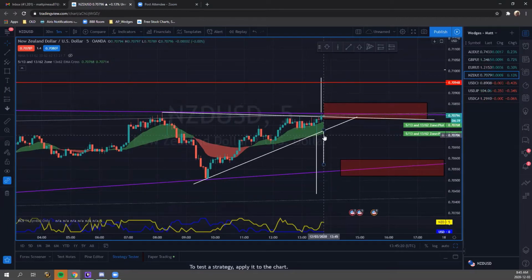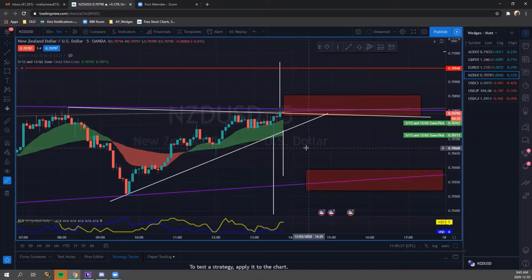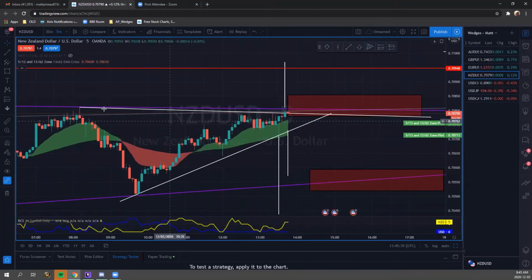So this is a great entry, but we'll see how that pans out. Now we're in between the two trend lines. So you want to talk about tight? That's 2 pips. There's 2 pips between the white one and the purple one. Both of those are significant at this point because here's your top, here's your rejection, your rejection, your rejection, crosses, it comes back down, it tags it. So we're going to see if it breaks to the upside.